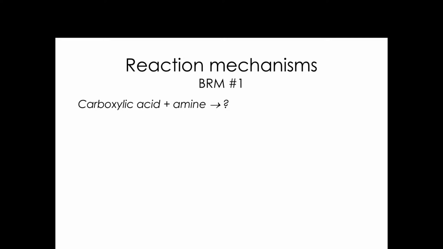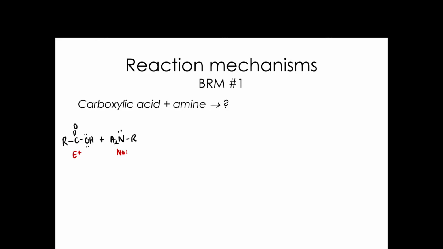And to build on some of the skills that were introduced in the intro video here, when you're asked to do a mechanism, begin by drawing chemical structures of the reacting species, showing lone pair electrons and all atoms that are relevant for the chemistry. In this case, we have a carboxylic acid and an amine. Most students then do a very good job of identifying which species are nucleophilic and which are electrophilic. So your amine is going to be your nucleophile. Your carboxylic acid is going to be your electrophile.